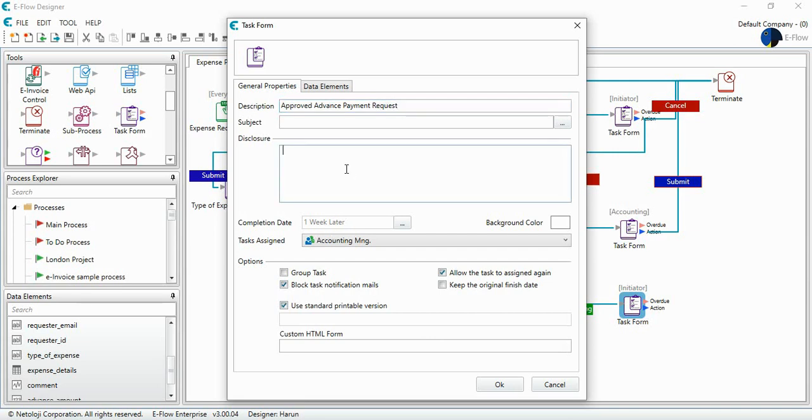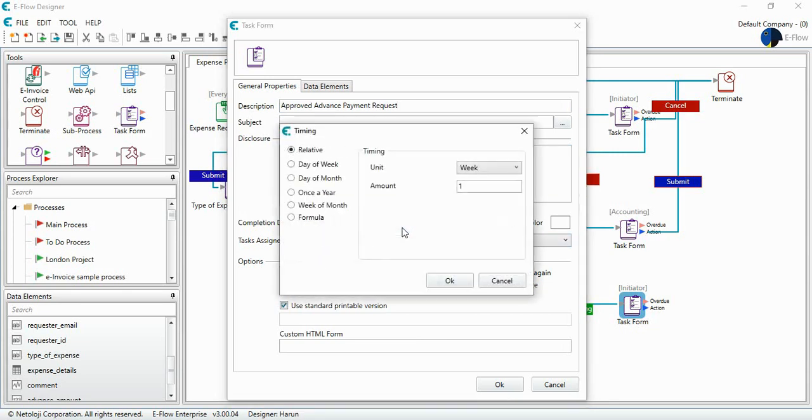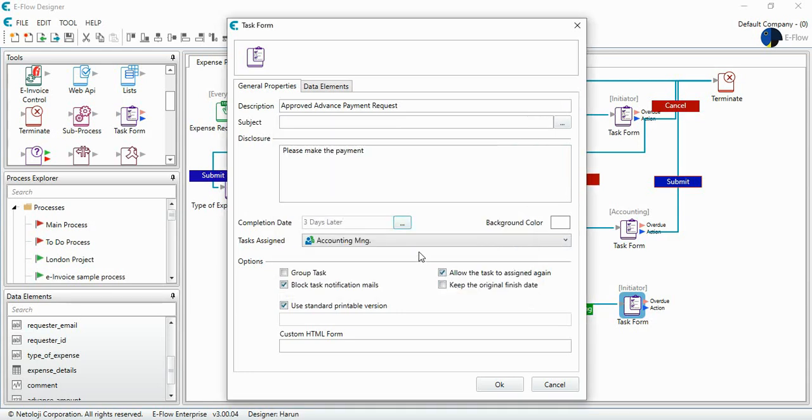And let's write the disclosure, please make the payment. All right, and let's limit it with 3 days. Fine.